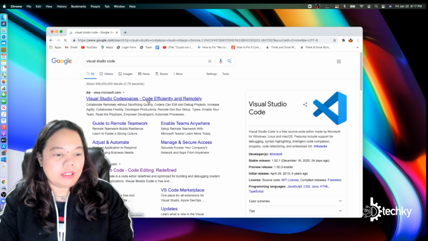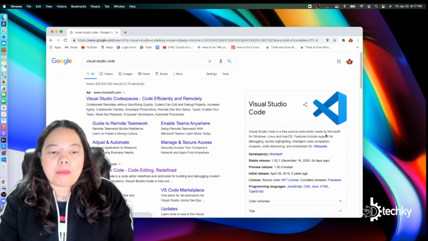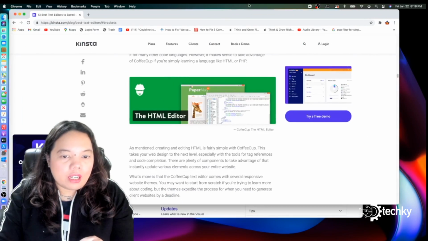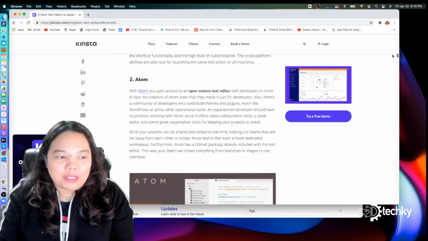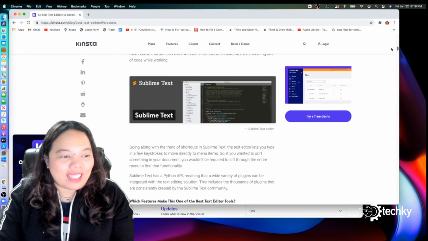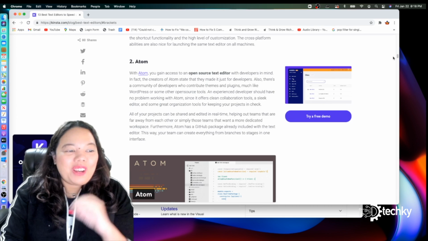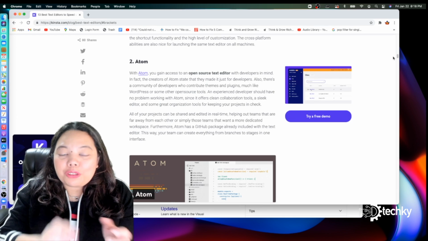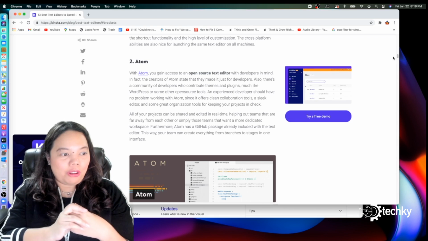It's a good one. It's a free source code editor made by Microsoft. There's a lot, and it's free. The good thing is, it's free. So why should we miss out on free things? We only need to learn, we only need to search. Resources are everywhere, but we need to be resourceful.